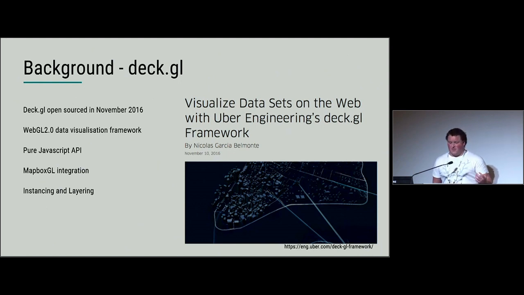There's also Mapbox GL integration. We'll talk a little bit about Mapbox, but more in particular, vector tiles in a little bit later on, and how that differs from Leaflet. Basically, the reason you can visualize so much data is there's instancing and layering. Instancing is taking copies of data and modifying it. Layering data is overlaying different datasets and aggregating them, so we can visualize lots of data on the fly.